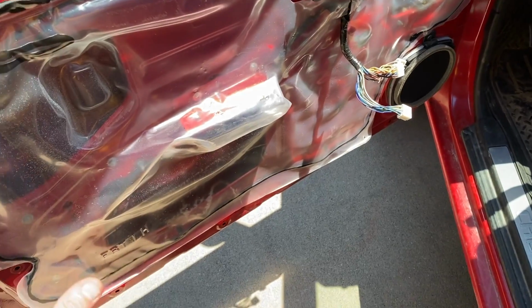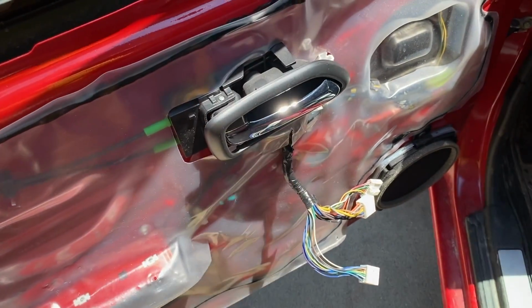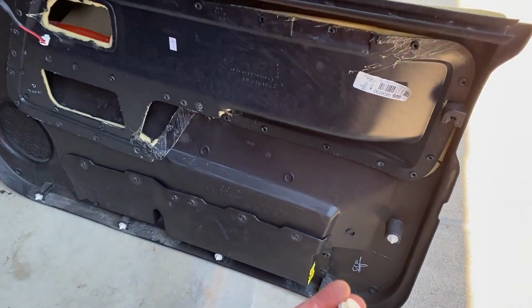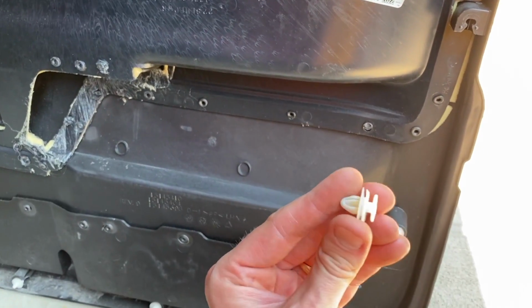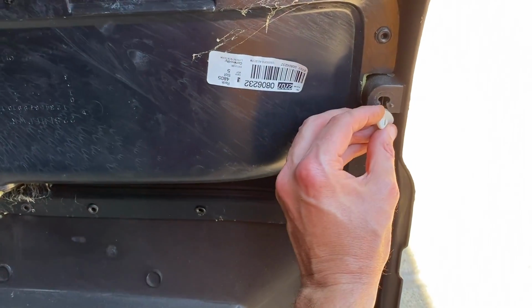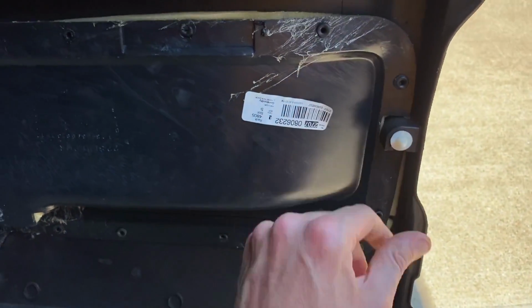And as we shift the panel back up and around the handle and in place, don't forget to secure that electrical connection to the back of the panel. If you experience what I did, these are the little plastic locking tabs, and one of them fell out. Just shift it right back into place like that.